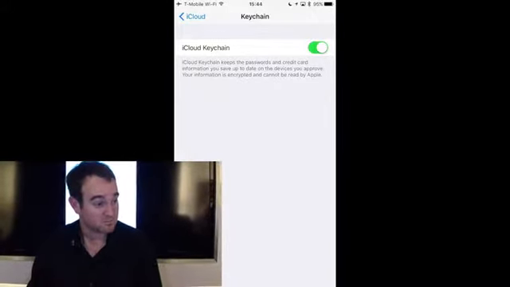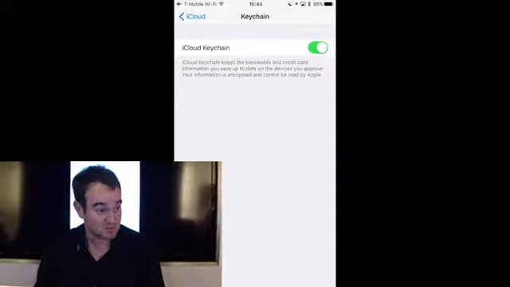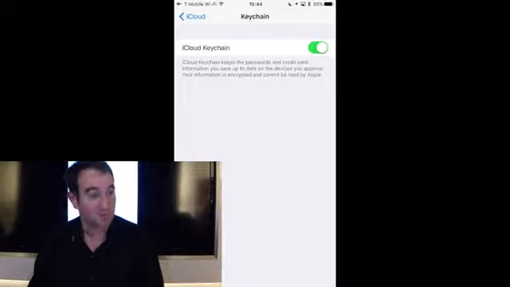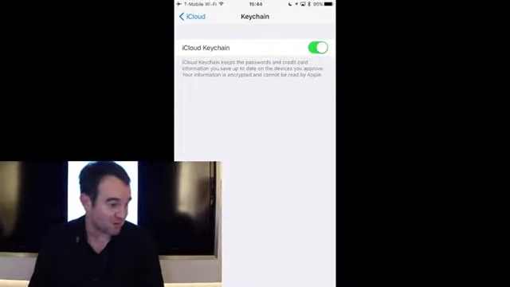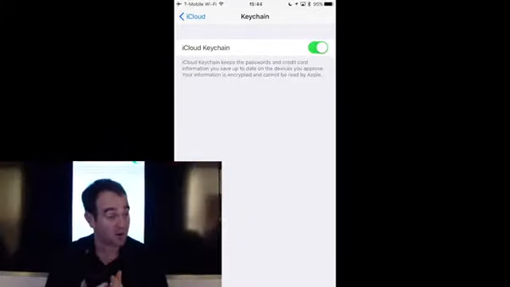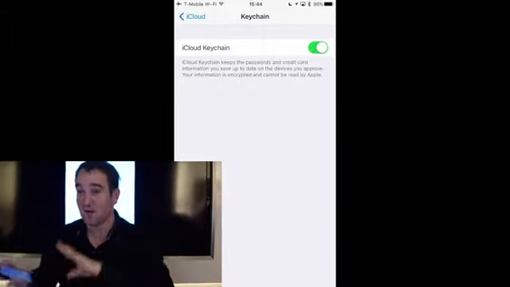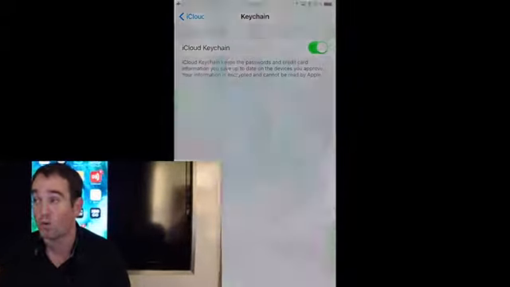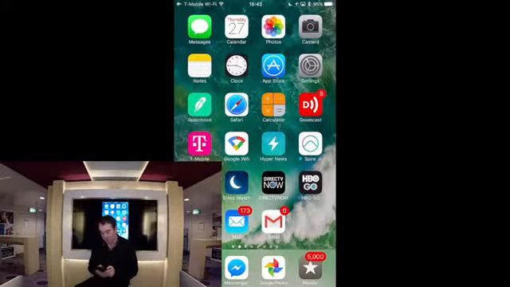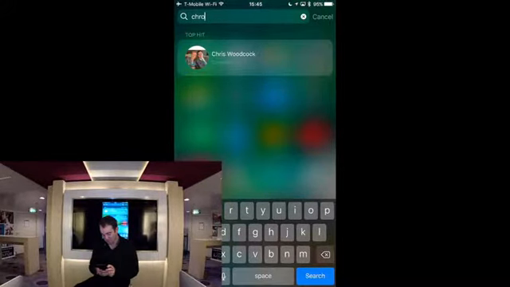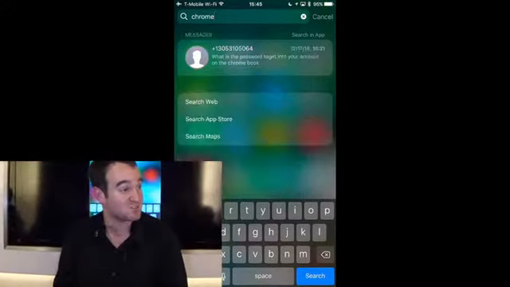So if you're all Apple, is it better to be on Chrome than Safari? If you're all Apple, stick to Safari. If you have a Windows computer, you can't run Safari on it, so you stick to Chrome and it'll synchronize across. I want you to understand, on iPhones and iPads, Chrome is just Safari with a pretty skin on it. All you're allowed to have on an iPhone or iPad is Safari, which is called a WebKit browser. I don't even have Chrome on this one because I just use the Safari passwords that are saved together.